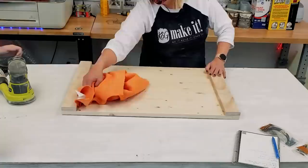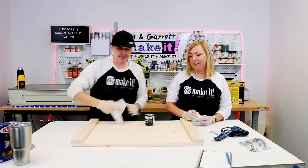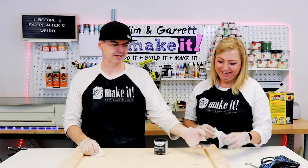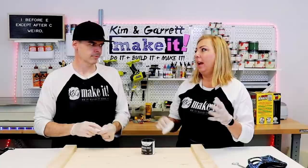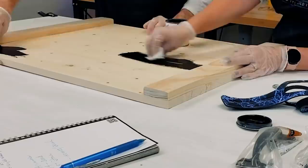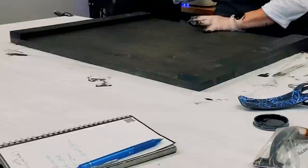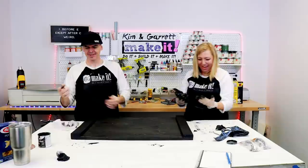Step five — now we're going to give it some color. We have this ebony stain and we're going to use rags to stain it. It's very dark — it's essentially black. I've not used a black stain before and Garrett is very hesitant. But I think it's going to look cool in our kitchen because our counter is black and white granite. We're going in. Oh man, how did I get stain through my glove? It soaked right through.